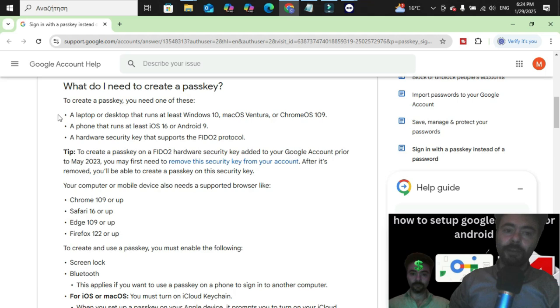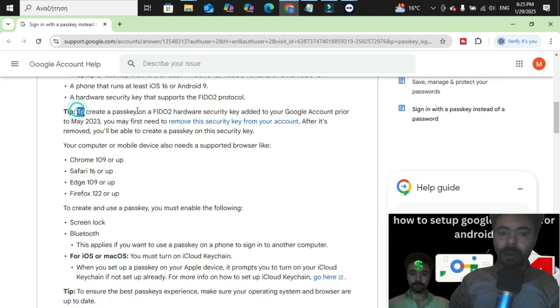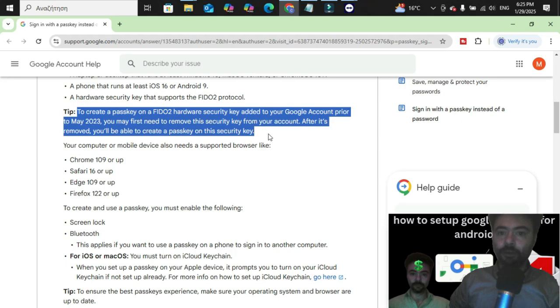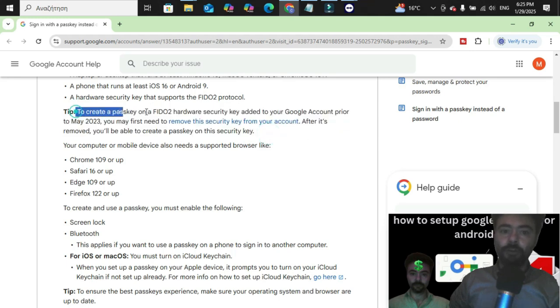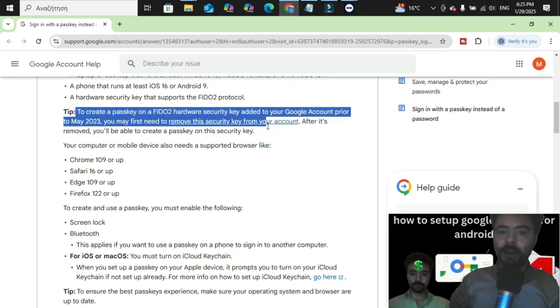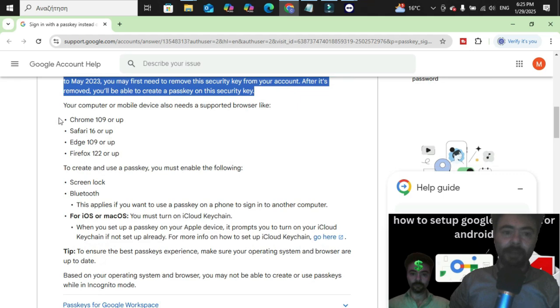In this video, we will demonstrate how to set up our Google Passkey on a phone, because most people are using their mobile devices and the Gmail app anyway to log into their Gmail and different applications. A tip here is not in our interest, because we are not going to create the passkey with a physical device.